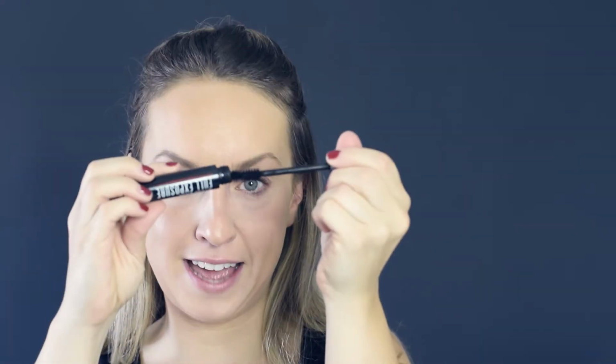Okay, so what I'm gonna do is take the mascara out and then I wiggle it at the end to get the excess product off, because otherwise my lashes will have the product from the very end of the spoolie and it goes everywhere. What I used to do is I used to brush down first and then up. What I started doing, and it works so much better, is I never do the top of the lashes anymore. Now it is a bit time consuming because when you go down and up, you're lathering your lashes full of product. But try this out.